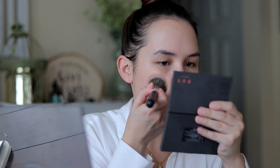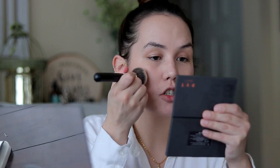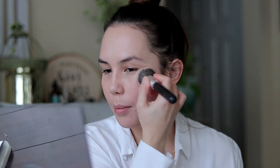So I'm gonna take this smaller buffing brush, this is by Japanesque, and I'm gonna see if I can build this up because I find that my skin is looking a little bit splotchy and a lot of my redness is still peeking through. So I'm gonna take a smaller brush so I can have a little bit more concentrated placement, and I'm gonna see if I can layer this up and really build it up to a decent coverage.